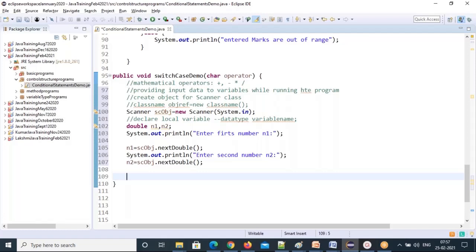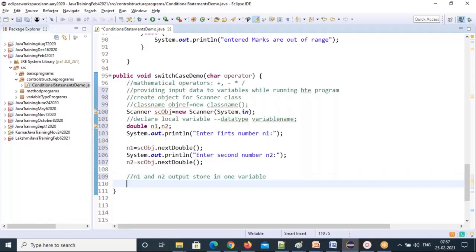Now I want the output of these two values, right? So that output I'm going to store. The n1 and n2 output stored in one variable. If you do operations between double variables, what is the type of data you will get?